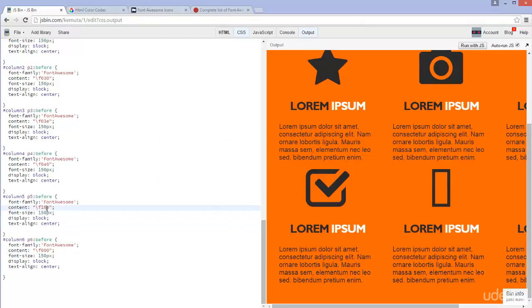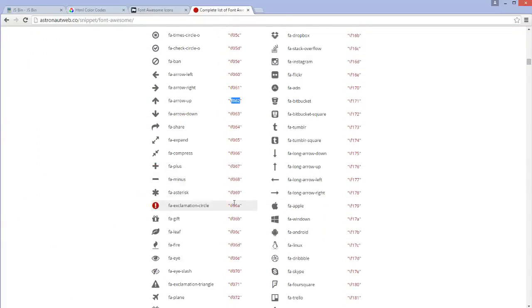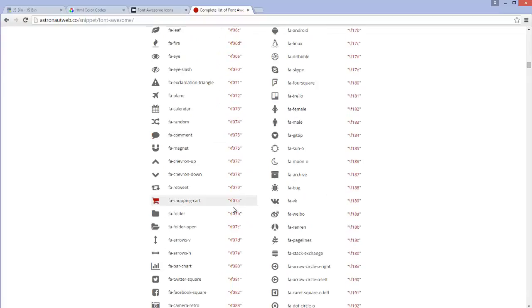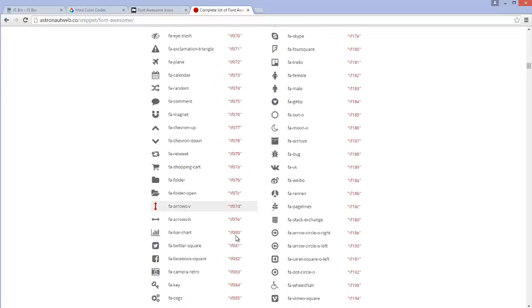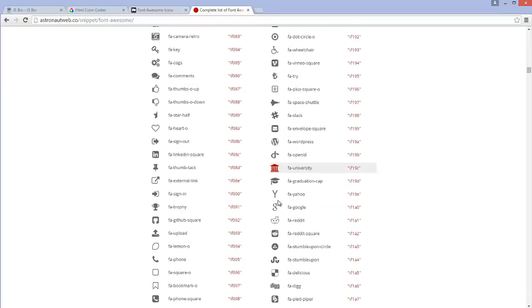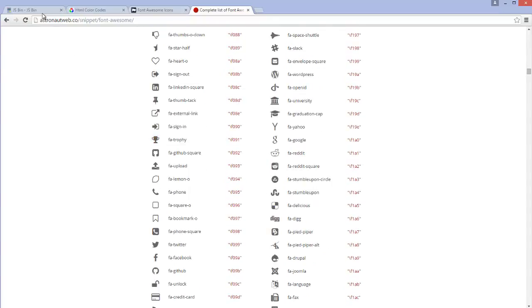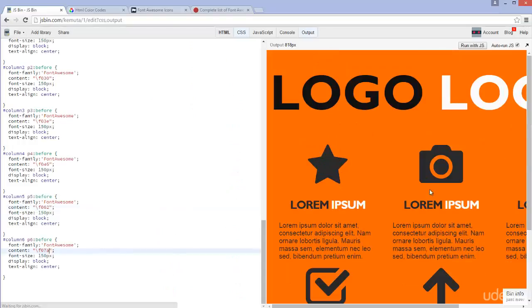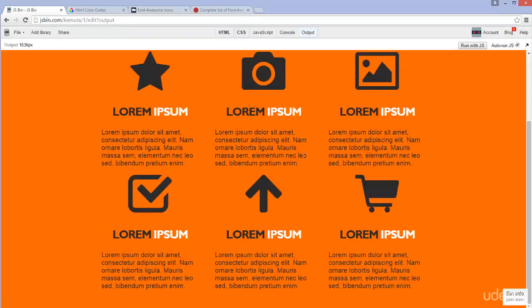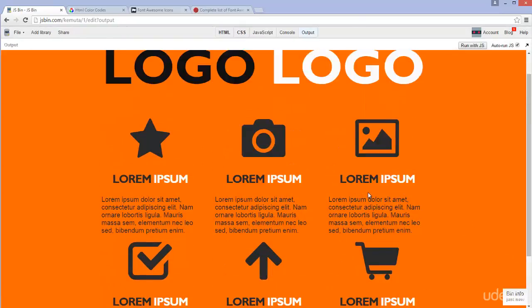Now, one thing about development is if something doesn't work, you should just move on. Take it from a person who's developed for many, many years. If something doesn't work, simply move on here. The last thing that we're doing here is simply adding in these icons, and you can see that all of these icons are themed towards creating a logo.